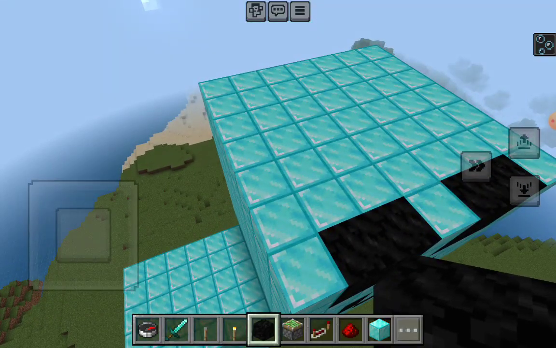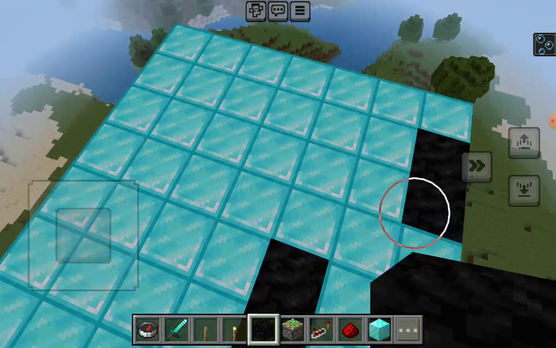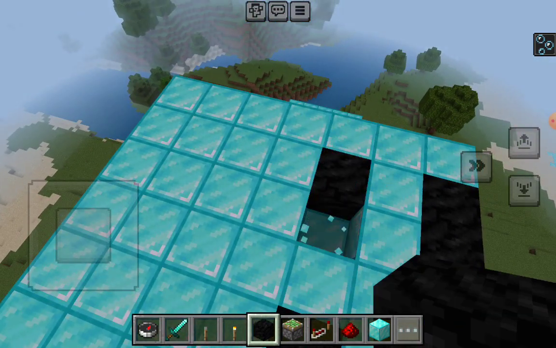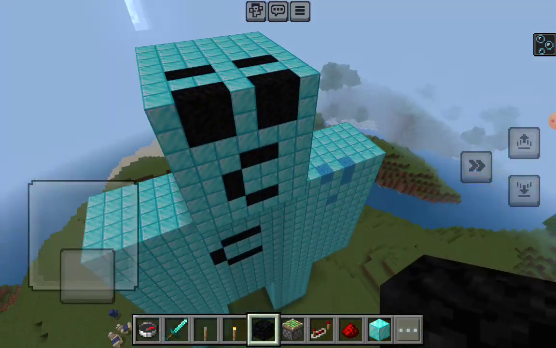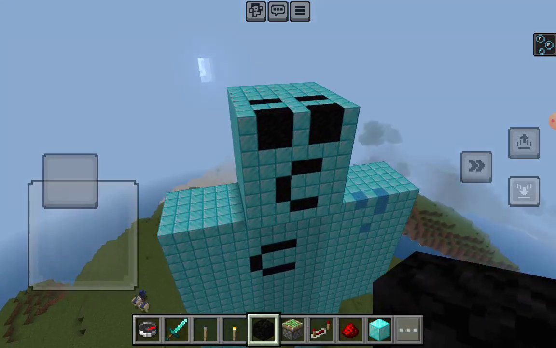I think he needs eyebrows. Eyebrows at the top? What am I doing? That's all the space we have, so let's just put it at the top. Okay. That looks just like that.